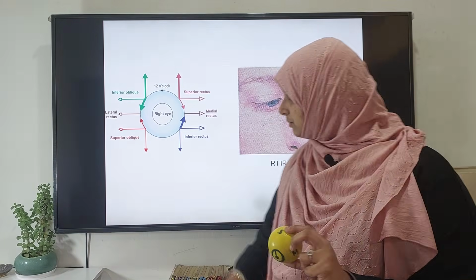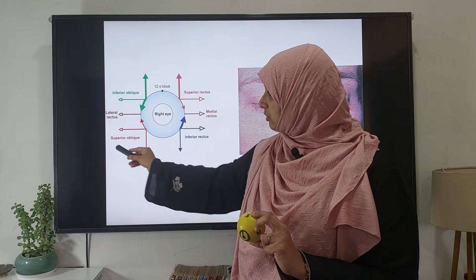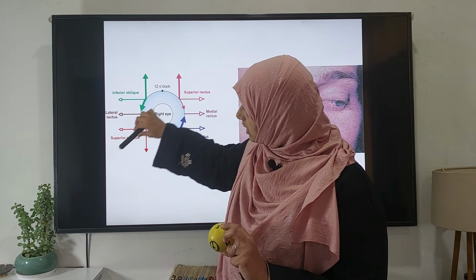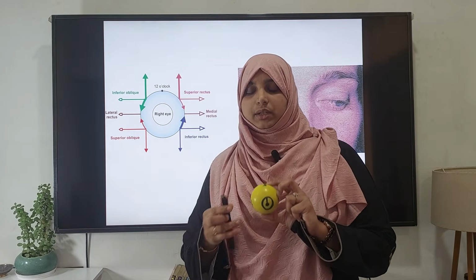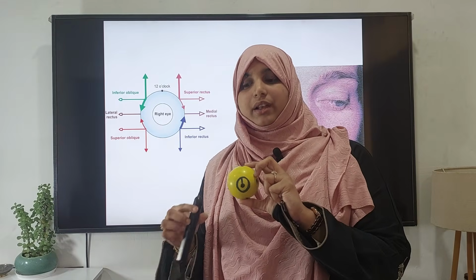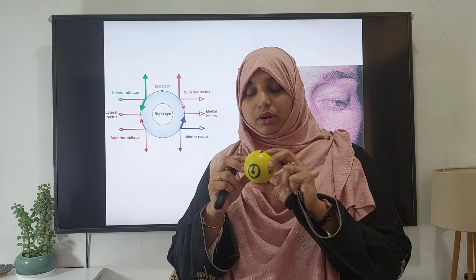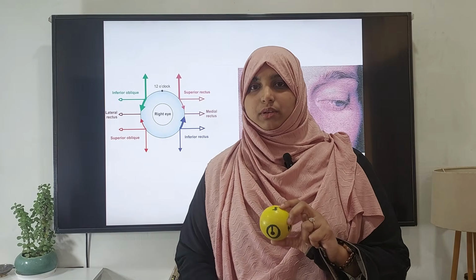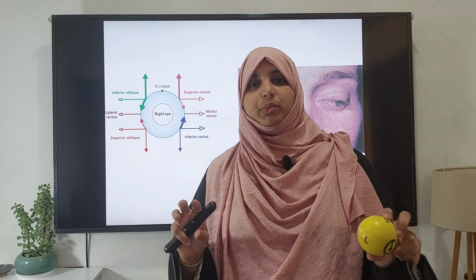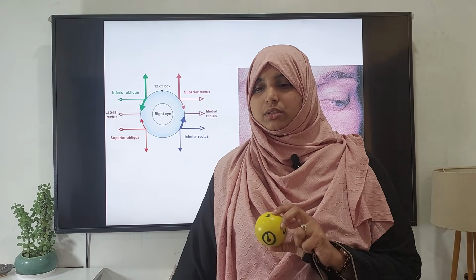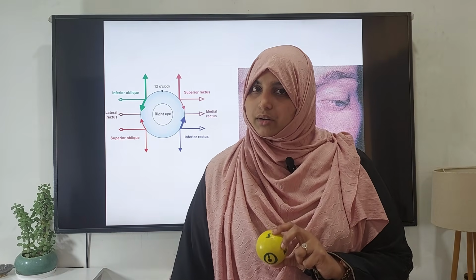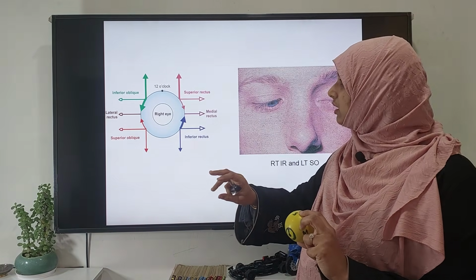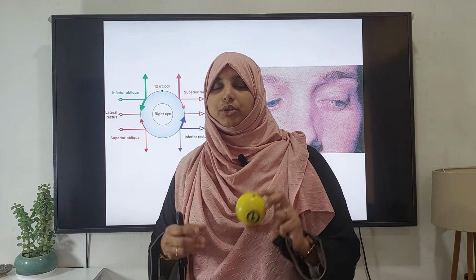Now you tell me, the superior oblique's movement was this, right? It's going to have the movement towards the right lower quadrant, isn't it? So if that muscle is paralyzed, what will happen? The patient will not be able to look towards your right and below. So if you want to directly check the superior oblique muscle, you ask the patient to look at the right lower quadrant. Next, how about the last one, the oculomotor nerve?